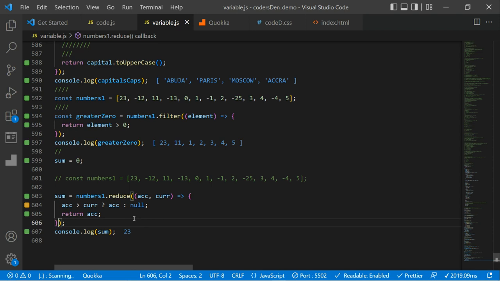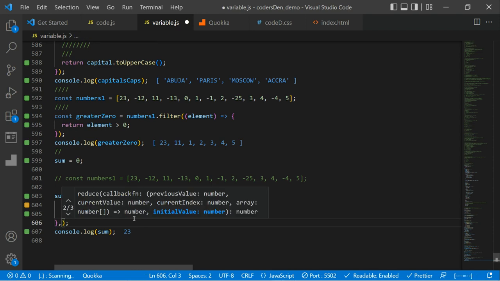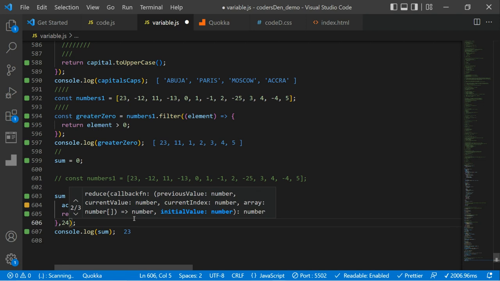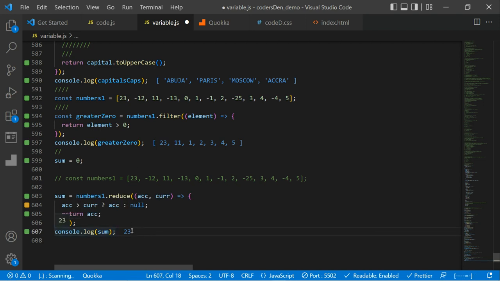You see, he's saying that I should put that 24 so that the first value of the accumulator will now be 24. In other words, 24 will now be the highest number since 23 was the highest number. If I put a number higher than it, that 24 will now be the highest number because this is the first value. So he's saying that we should add values to the array manually. We should pretend as if this 24 is the first value of the array, that is, it's going to be the first value of the accumulator.